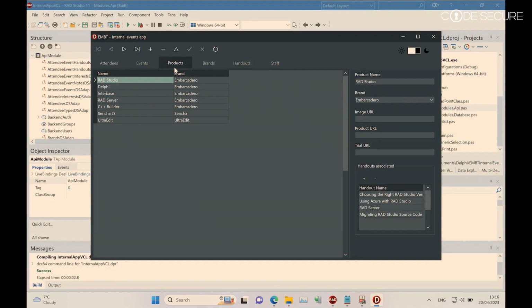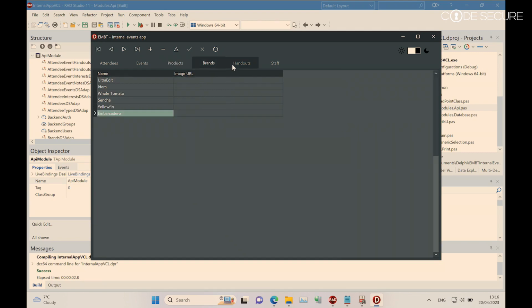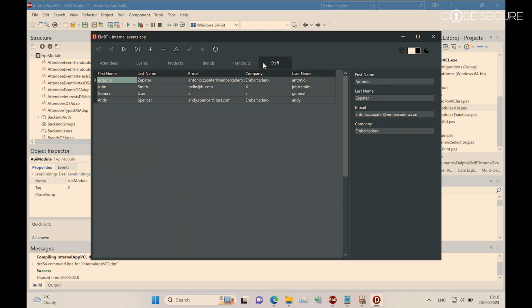We have products, all the products that you will see if you access the web app, or the staff can see if you scan your QR code with the application. Well, very basic VCL application, but functional to create. Also, we have here the staff. So it's the users, because the staff using the application need to log in with their credentials. So I'm creating the users here, and they create automatically into RAD server as well. And I specify the password, etc. So this is pretty much it. Fairly basic FireMonkey application. Sorry, VCL application.